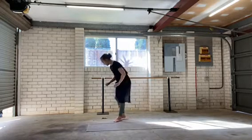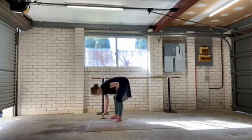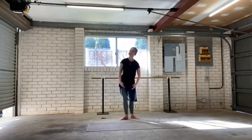Let's go with the other music now. We hold for this introduction, holding.